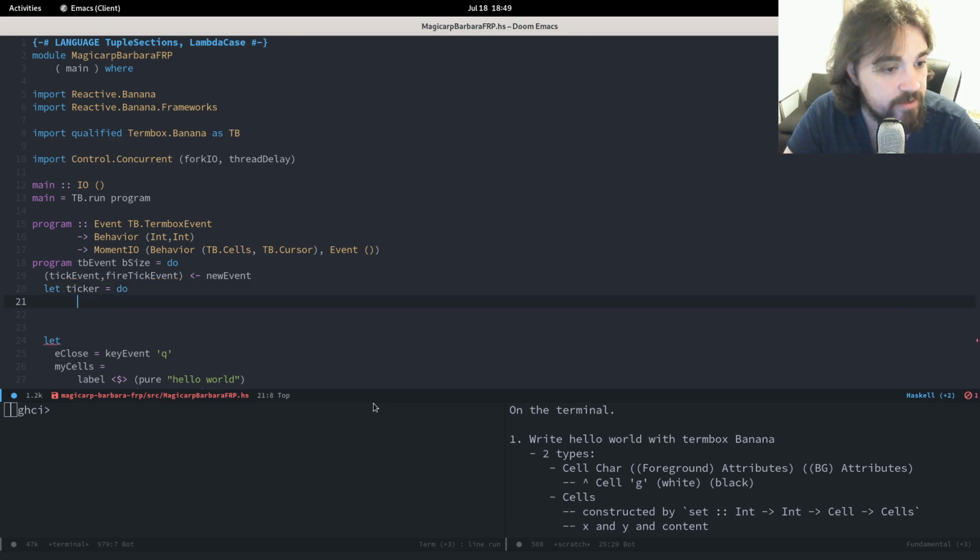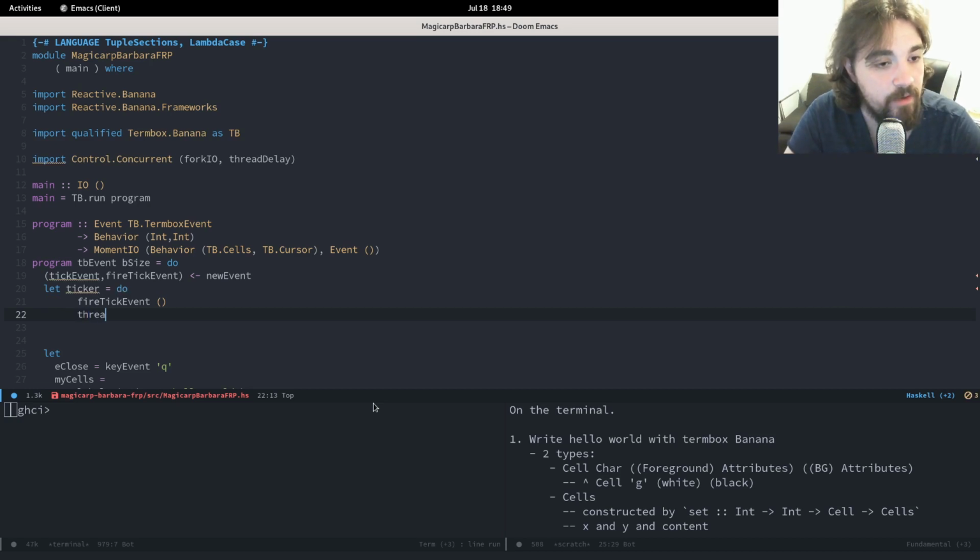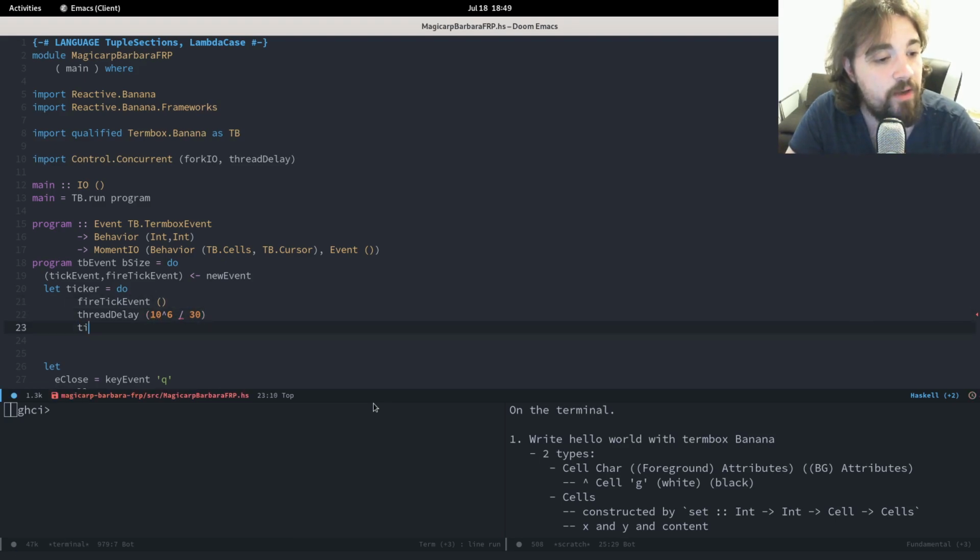And ticker is, well, it does fire tick event with nothing, then calls thread delay for, well, let's, yeah, 60 FPS. Now let's go with 30 FPS, and then it goes into ticker again.